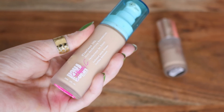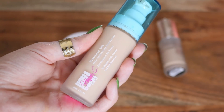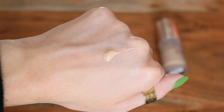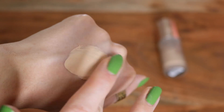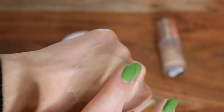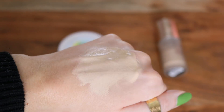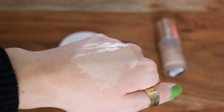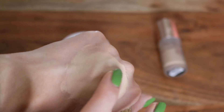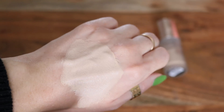Speaking of, this is from the Oma Beauty drugstore brand — Oma by Sharon C. This is the Flawless in Real Life Perfecting Foundation. I wear the shade Fair Lady T1. Out of all my foundations, this is probably one of the lightest. This doesn't exactly dupe their high-end foundation — the Cokie one I just shared is actually a closer dupe — but this is still really beautiful, with really great coverage and quite a natural finish.